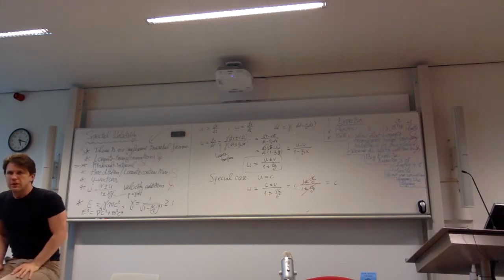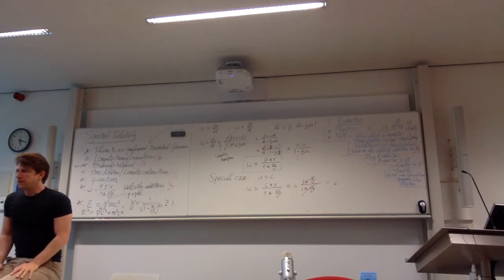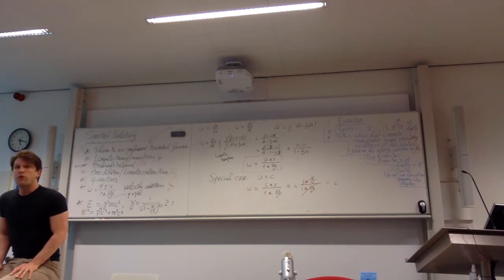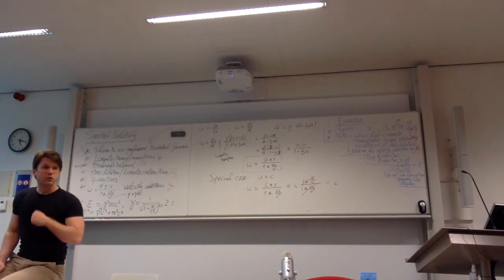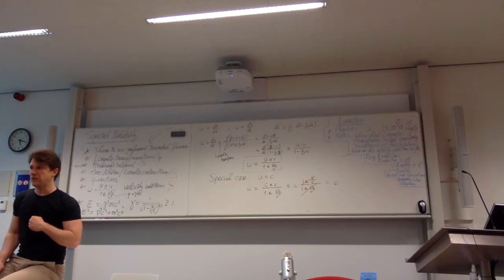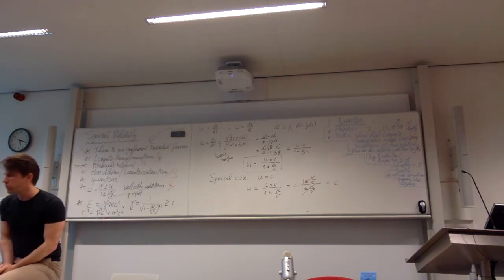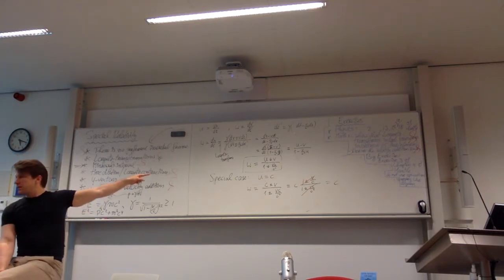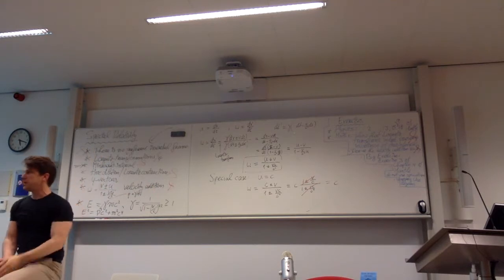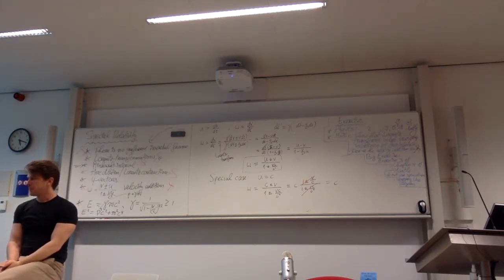If you know your Doppler effect, then you know that if you're moving with respect to a source of light coming towards you, you will see some changes, right? The color will be different. If it's moving towards you, it will become more blue. If it's moving away from you, it will become more red. But my claim here is not that the color stays the same. My claim is that regardless of the color, it will still go with the speed of light. The frequency changes, but its velocity does not. That's the short version.